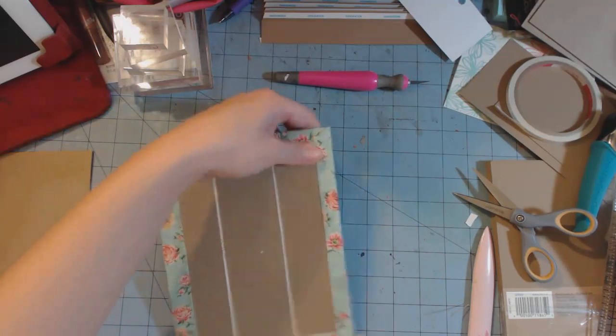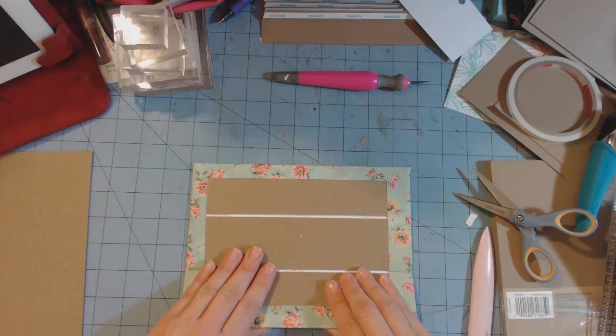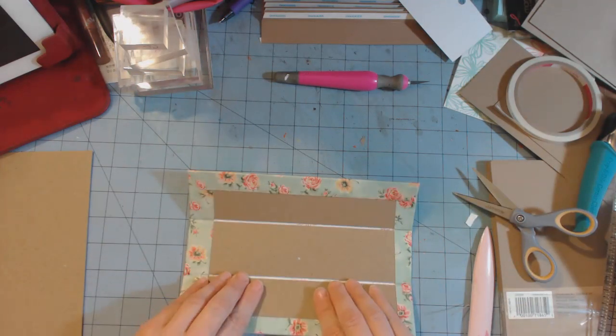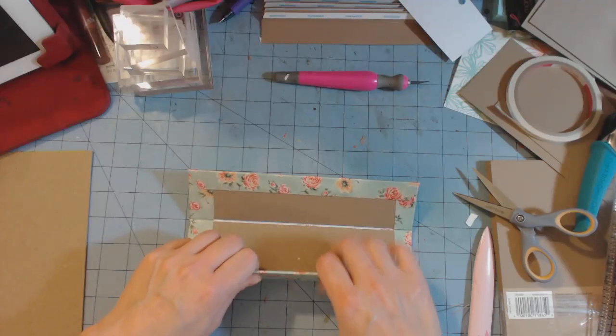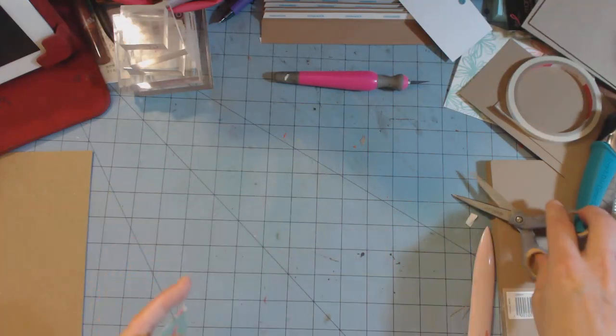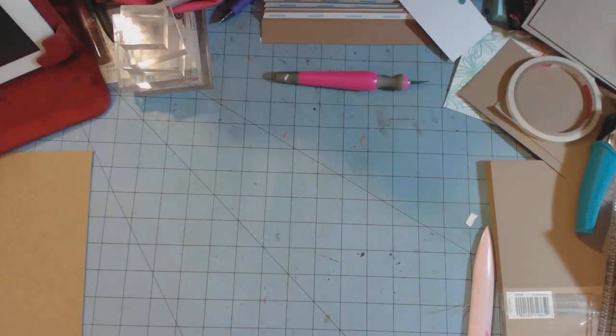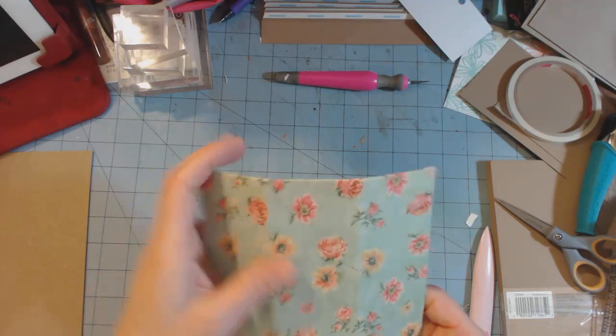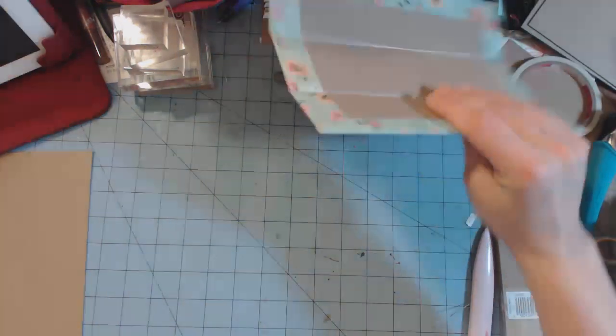Okay, so I have my spine done and I'm going to slowly just bend the paper. You don't need to bend it any more than up because it's going to go on the album like this. And it depends on what kind of cardstock you're using. Like this is glittered thick cardstock, so it is going to chip. I mean, it's going to crack. There's nothing that I can do about it.